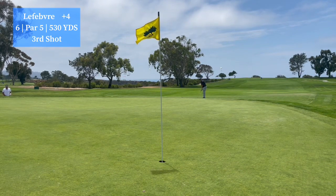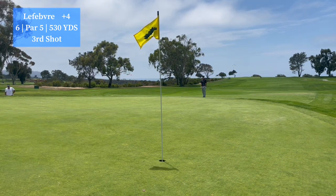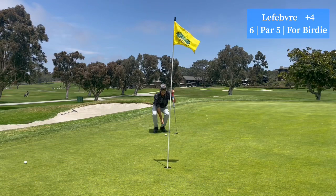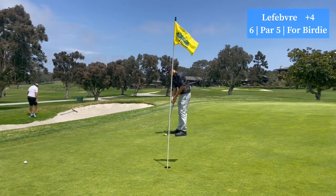There's like a mixture of 3 different types of grasses, so it's difficult to kind of judge how it's going to come out. It didn't hit a bad chip here. This one rolled by a little bit. There is a backstop. I was trying to roll it back down. Just didn't quite get to roll down enough. But still, only got about 8 feet for birdie here.